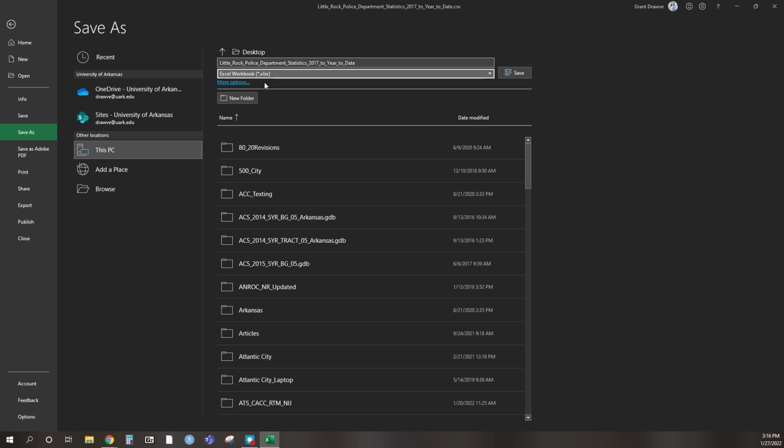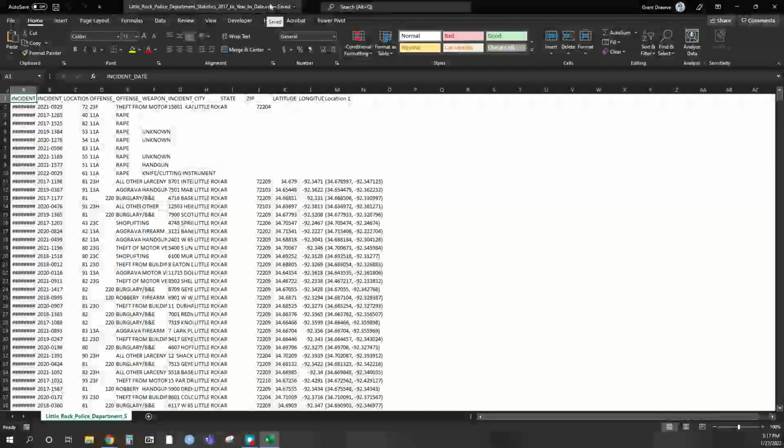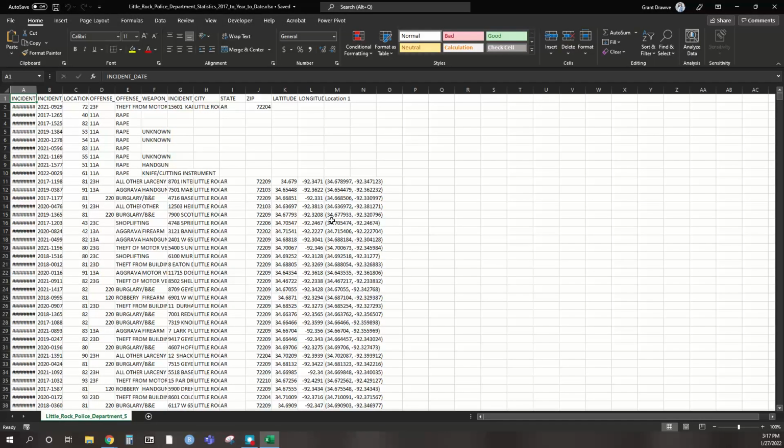Every now and then I'll forget, and then when you go to run a certain technique, you can't, or you get the wrong response from Excel. So just get in the habit of resaving it in general. When I hit save, you can see at the top now it's changed to a workbook file, so we're in good shape. Oftentimes what I show people when we first get into Excel is some of the basics to make it much more presentable when you're looking at it.